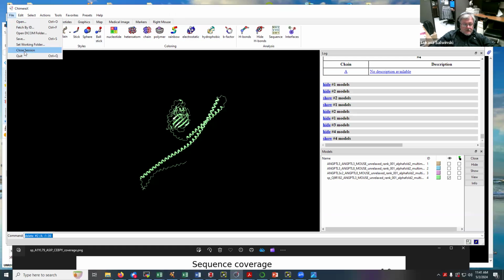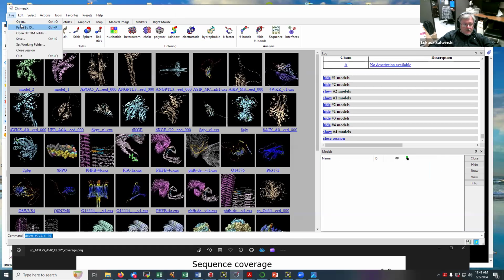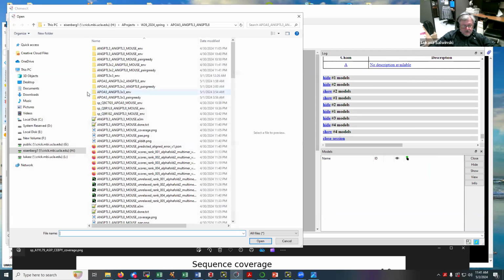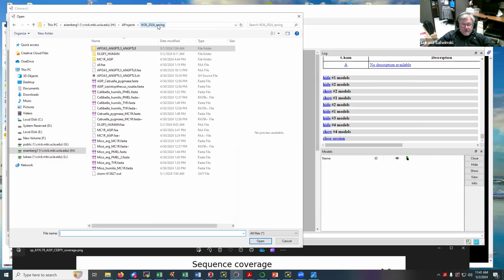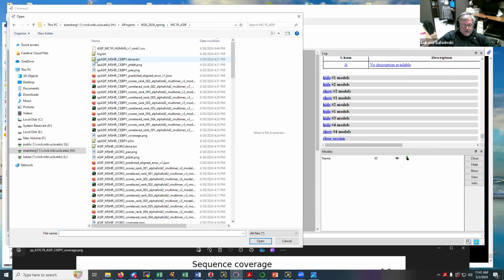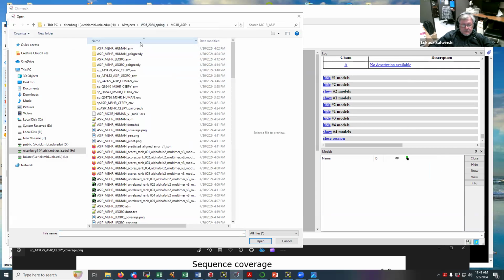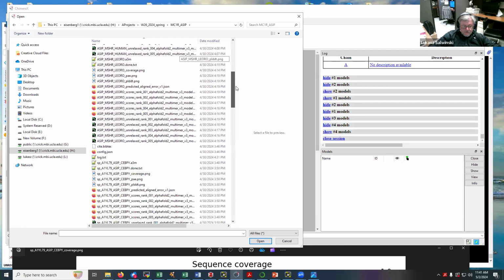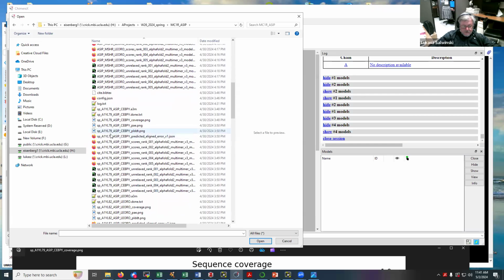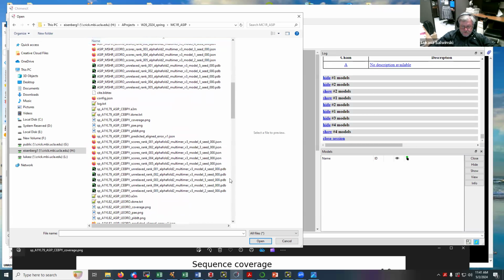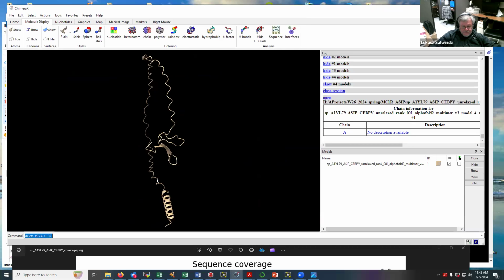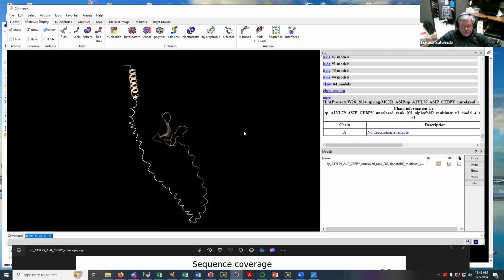Let's close the session here, and then we can go to file open, and we're looking for the MCR here. I did look at this first thing here. So we want to get the PDB file. I make it longer, so those are PDB files. That's what we're getting out, and here's the first prediction. Here we can open it, and that's the prediction.